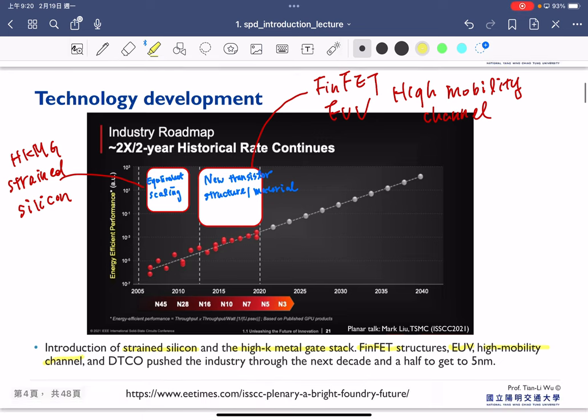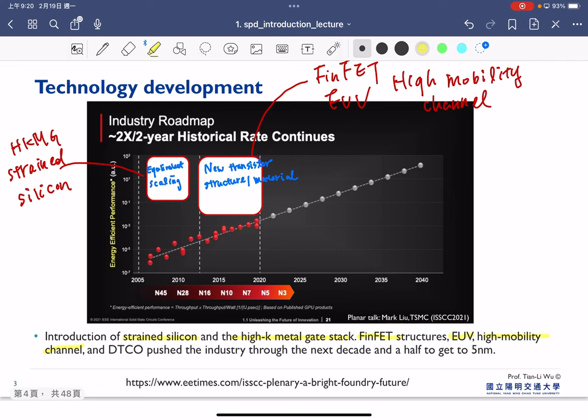But there's also one very important thing. In the past, when people were doing the design, they just considered whatever the technology as a regular MOSFET, and they didn't know the difference between the old technology, the difference between N28 and N5 or N3 and beyond. Therefore nowadays it's very important that the designer also understands the technology, and the technology developer also understands the design, and also the system performance target.